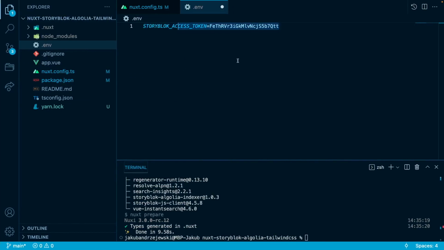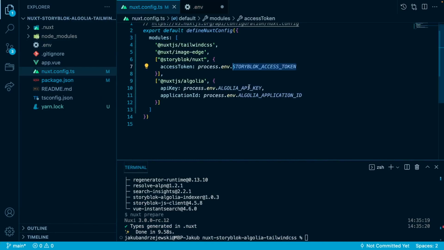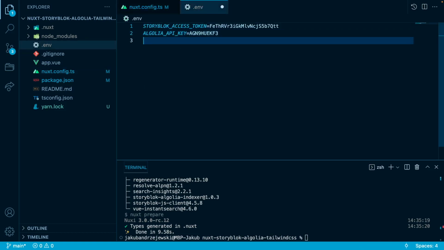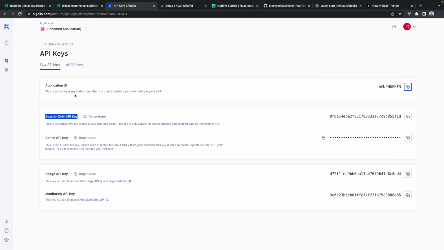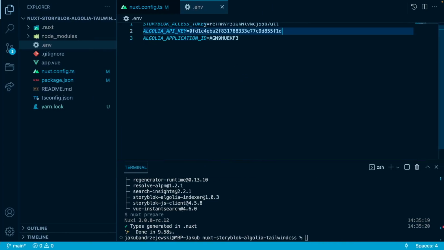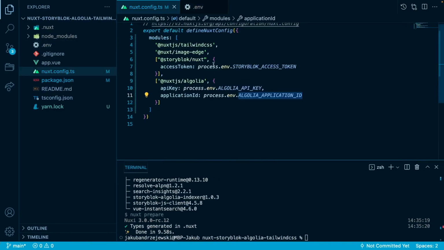So copy this here, Algolia API key, and Algolia application. I did it the other way. So this is actually application ID and this is API key.